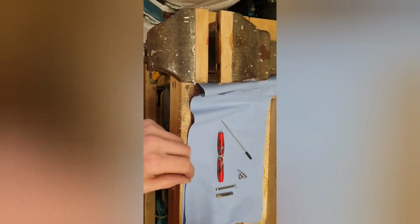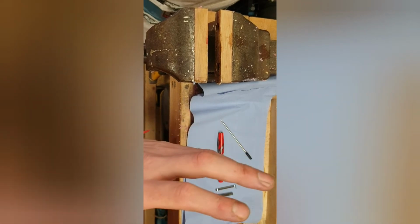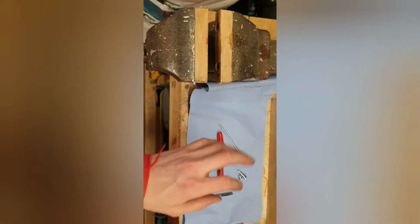Okay, we are at the critical part. Now, if this goes wrong, there's going to be some swearing, so I do apologise in advance. I hope it doesn't go wrong.